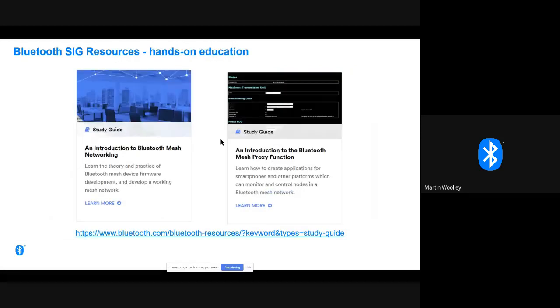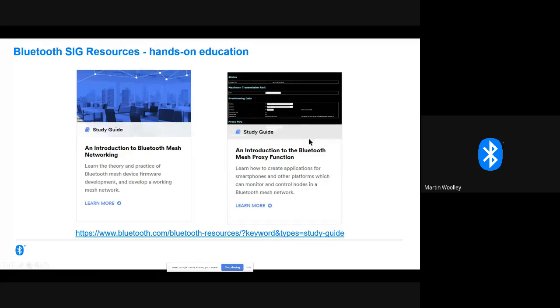And then we've got things we call study guides. Study guides are educational resources aimed specifically at developers. They always have some hands-on project work in them, often a lot, actually. I tend to learn best by doing, and I think a lot of developers feel the same. So the first one, the Introduction to Bluetooth Mesh Network, is quite extensive, and you will get to build pretty much the demo that I just showed you. You'll need some hardware, some devices. It tells you what you need, and you'll get to do some coding using the Zephyr SDK.